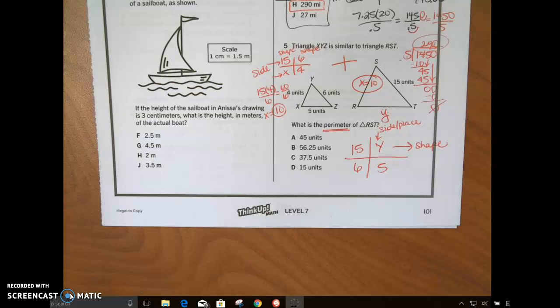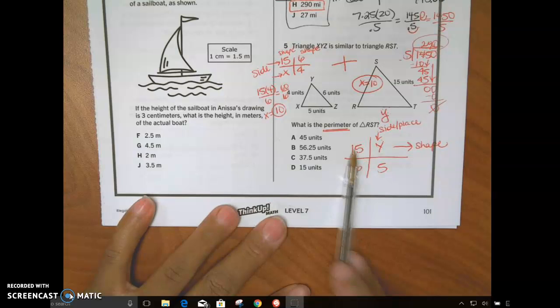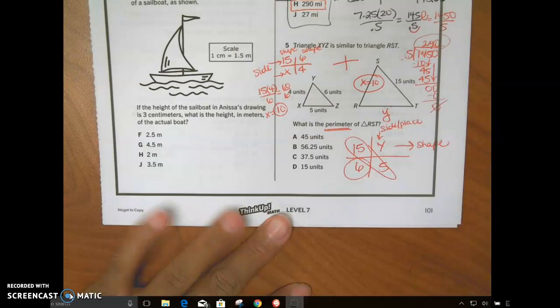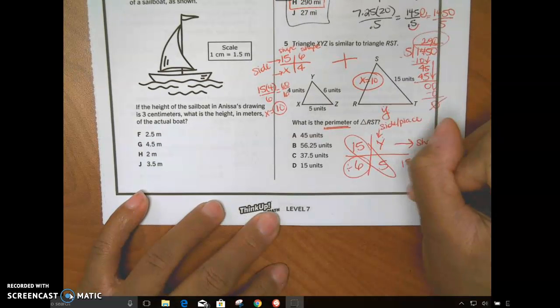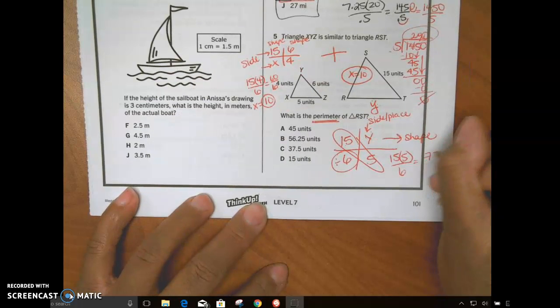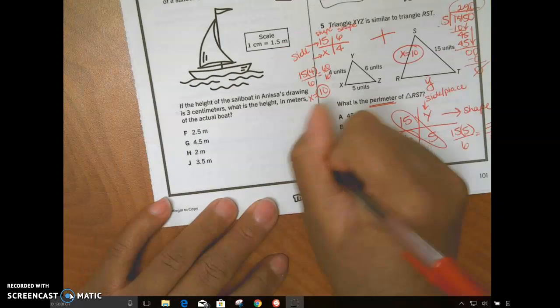Got it? Yes. Wait. So you change the way you wrote the proportion from the first place? What did I say about proportions about 2 or 3 times now? That doesn't have to be right. How many ways? 2. Several. More than 2. Okay? So, 15 times, here I'm multiplying who and who, 15 and 5, and then I'm dividing by 6. 15 times 5 divided by 6. 75. 75 over 6 is going to be a decimal.